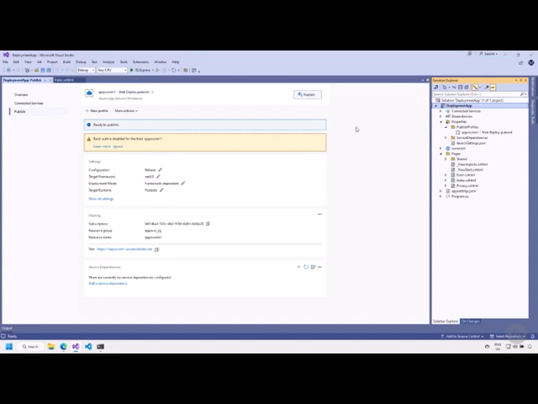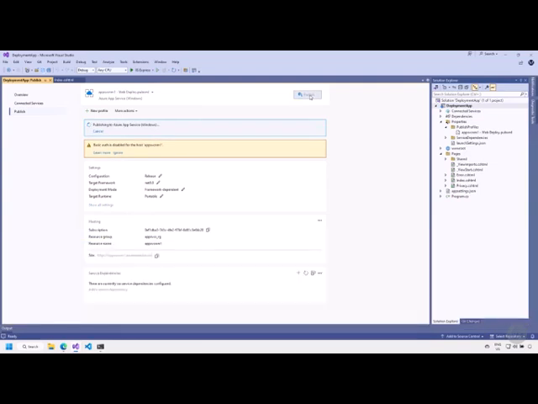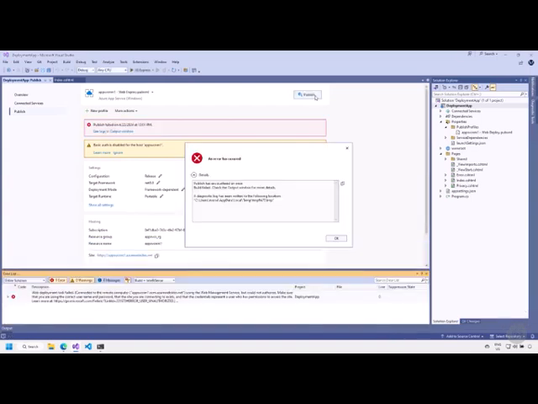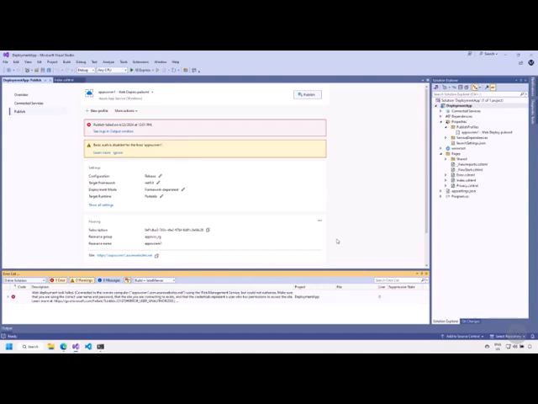For now, let's just click Publish from the Publish screen. That'll build the application locally and push the files up to the Azure App Service. But we have an error here. If we look down in the error list, it says we couldn't authenticate to Azure App Service. That's because of a fairly recent change in Azure, whereby the basic authentication protocol used by MS Deploy is not allowed by default. We just need to enable that.